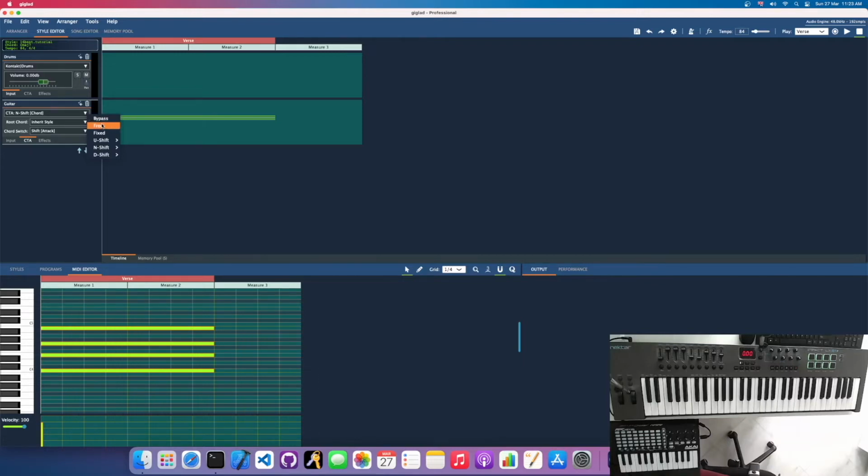The second option, free, we added this very recently, is like bypass, but it takes into account the global transposition that you have in the arranger. So for example, if you have played a melody like C, D, E, and you have applied +1, it's going to transpose +1 and play the same melody.